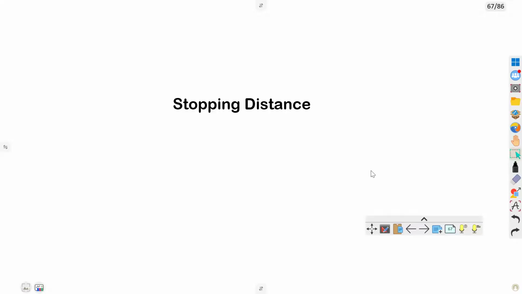And hello, Science 20. Okay, we're going to continue looking at velocity in physics and acceleration and all that. We're going to put it all together into something that is relatable to the real world, and that would be this wonderful little thing that we like to call stopping distance. If you drive a car, stopping distance is going to be a very important thing for us to know.